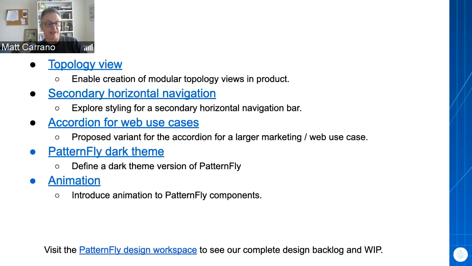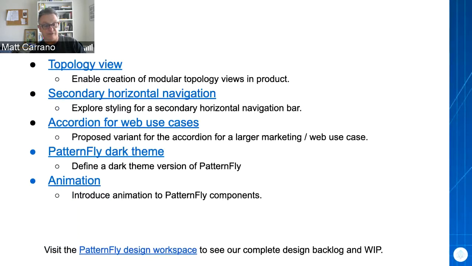We're also looking at making some enhancements to the accordion component to be more acceptable for marketing and web use cases, mostly adjusting the spacing in a new variant.